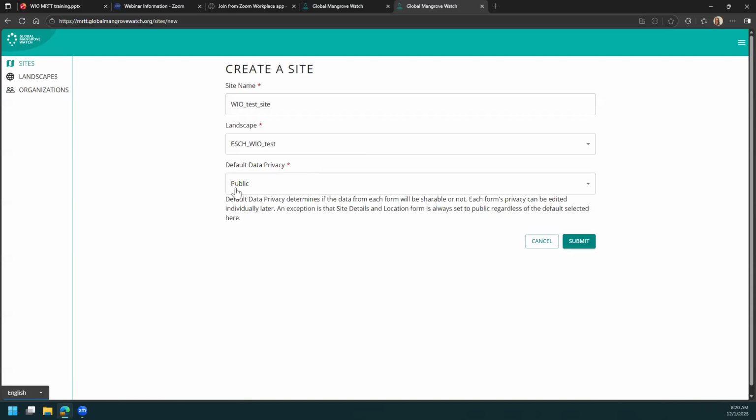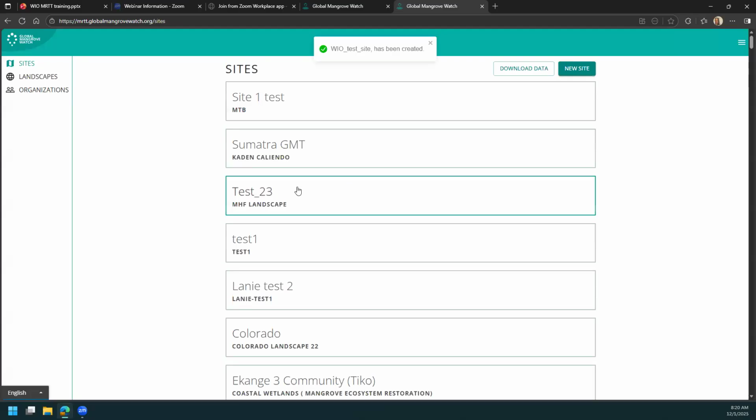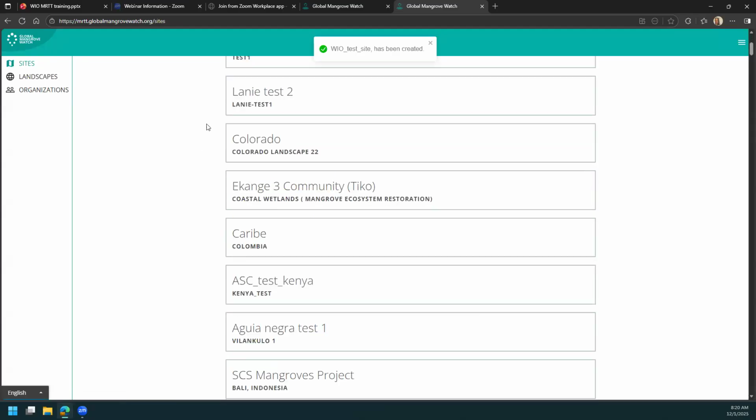So I always keep this as public as the default, and then if needed, I can switch it to private for certain sections. So once you have all of that basic site information created, you can go ahead and push submit, and you will have your new site.